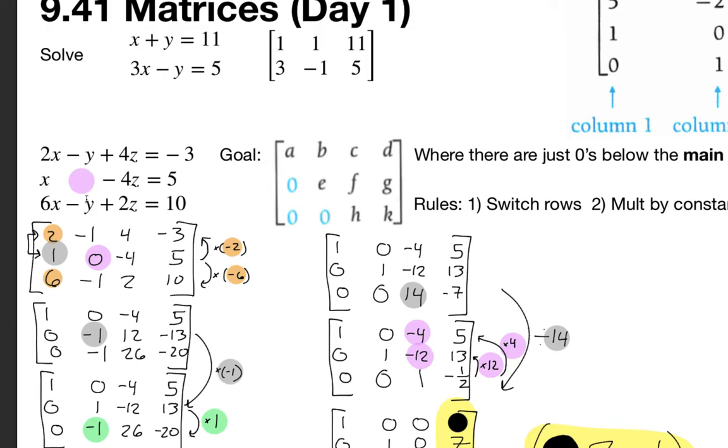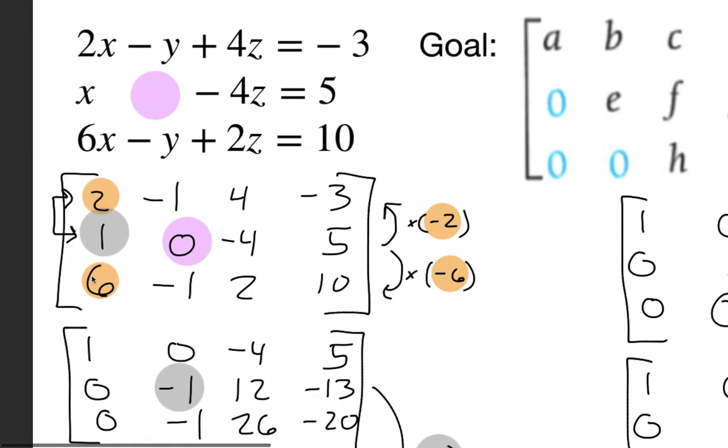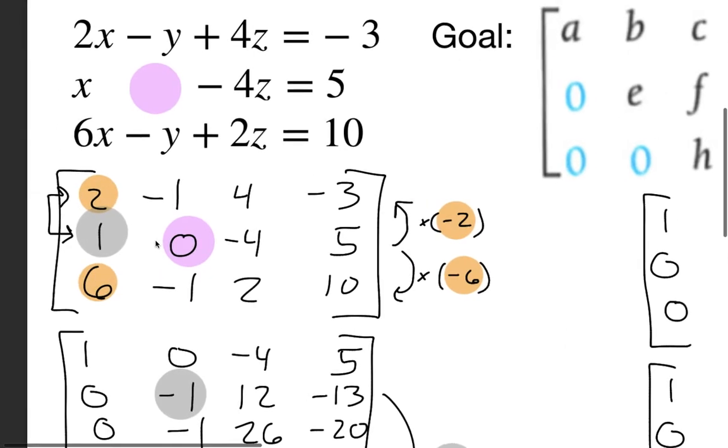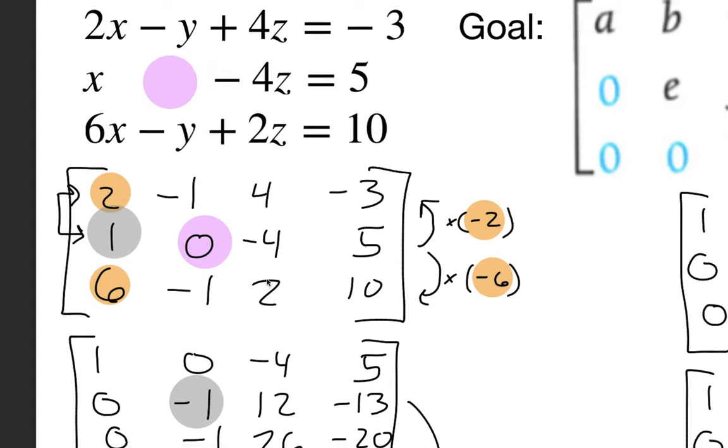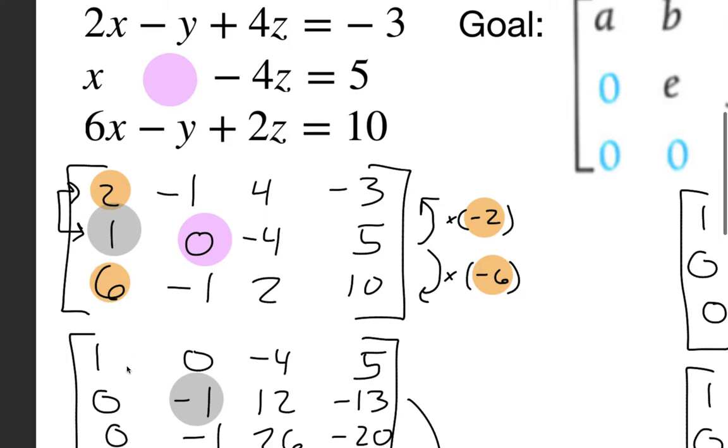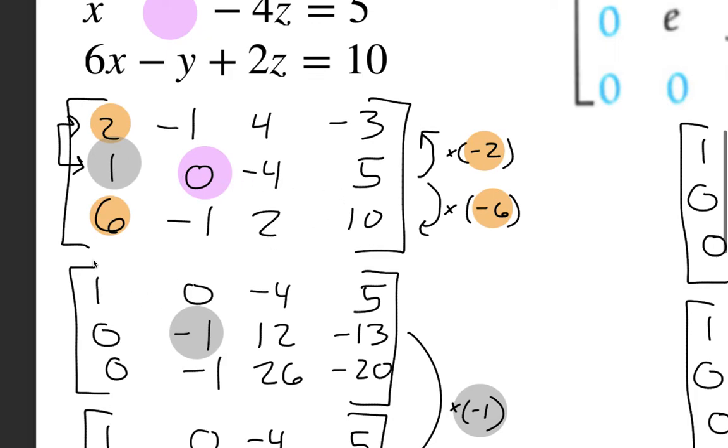You need to make sure your equation is in this format, and then you can translate it to a matrix. And all the same tricks apply that we did before. I'm going to interchange this row here, because we just need a 1. It's much easier to put a 1, 1x here. So we want the 1 to go on top. I'll switch these here, and so you can see this unchanged is going to go in the top.